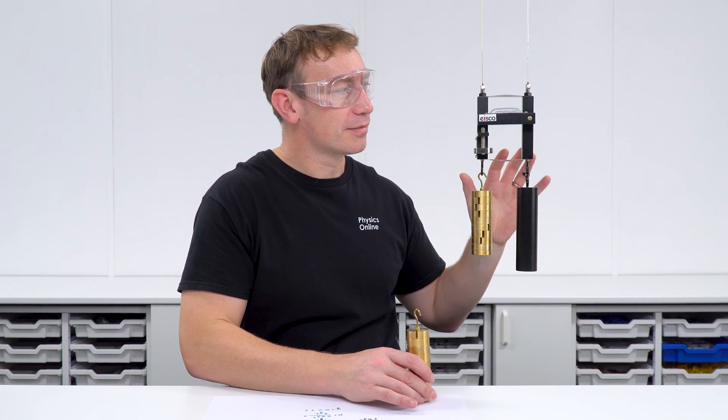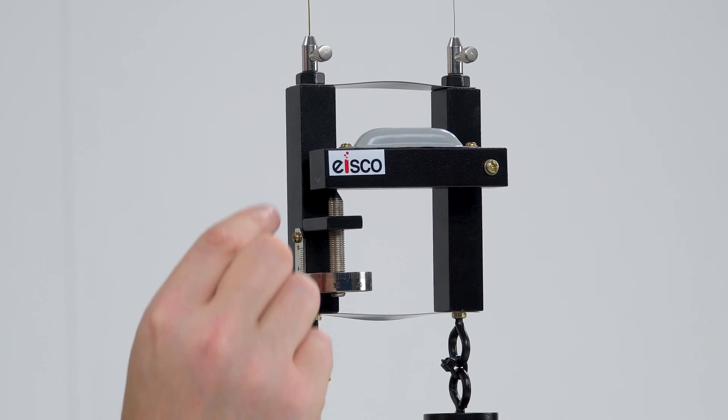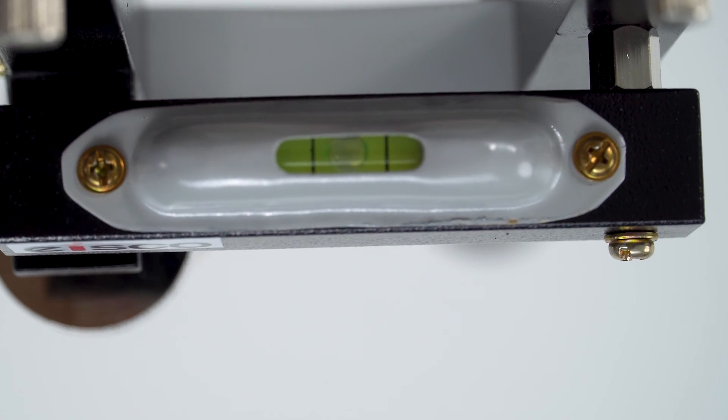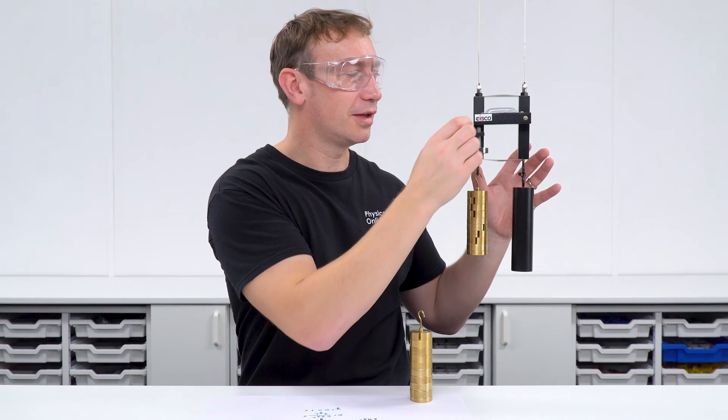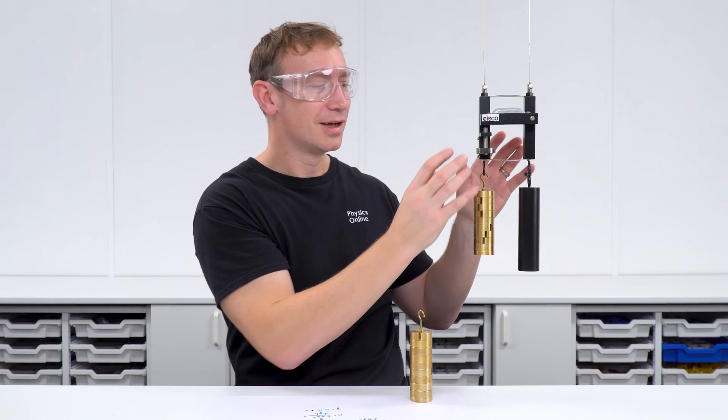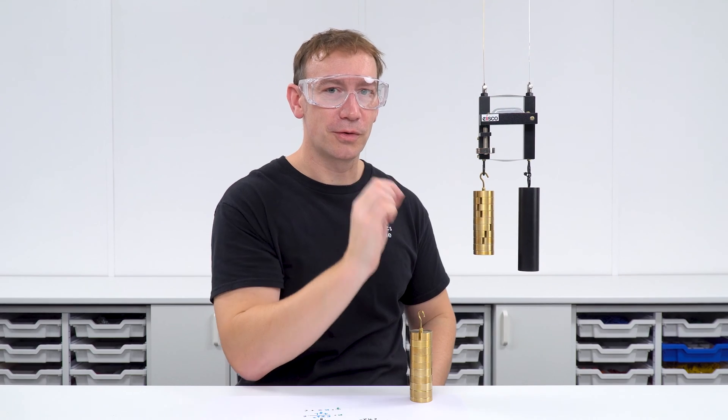Now at the moment we've got this small bar that's completely horizontal and we've got a small bubble at the very top. There's this spirit level at the very top and we can see that there's a bubble that's in the centre and we can adjust it using the dial here. So at the moment with an equal load on both wires that bar is horizontal.